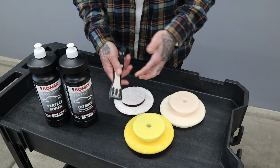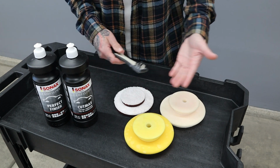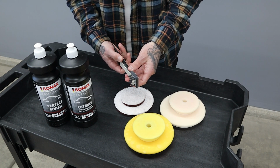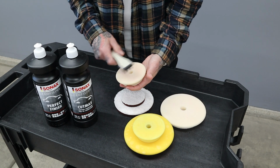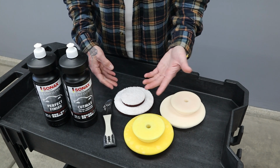And then also you need a brush. I also use air. So I'll take this out and then blow the pad with the air compressor. But this is also really, really good just to sit there, get all the excess polishing residue off, and then go on to the actual next part.